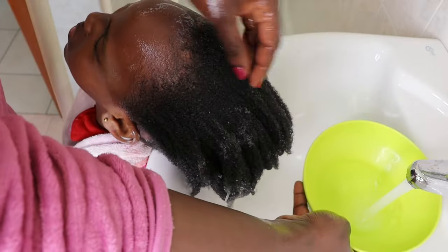So lovelies, as you can see from the video, look at how bouncy, how soft her hair feels. Look at how her coils are just popping. Then right now I'm going to rinse the shampoo out of her hair.